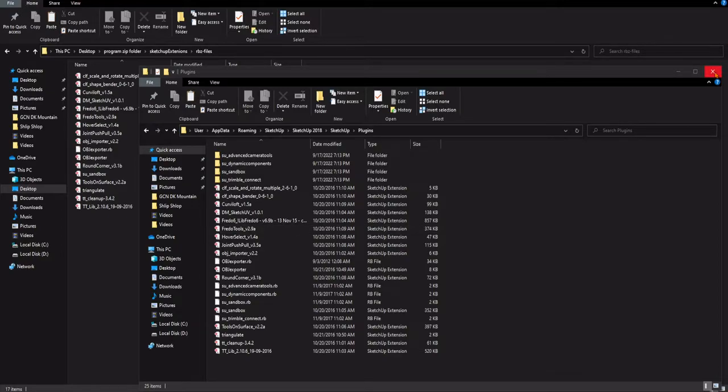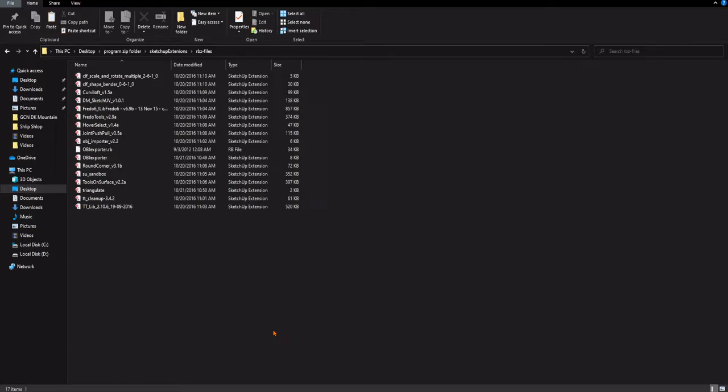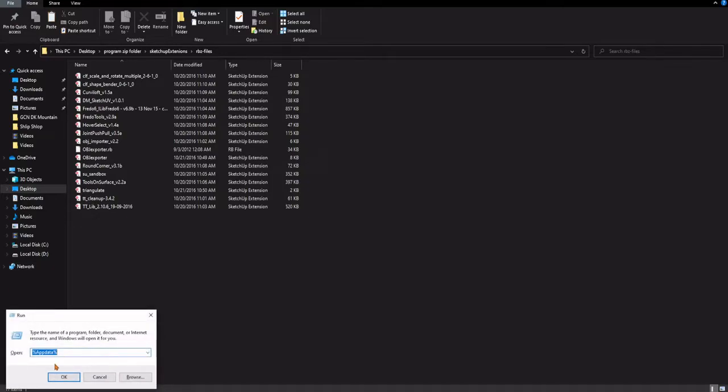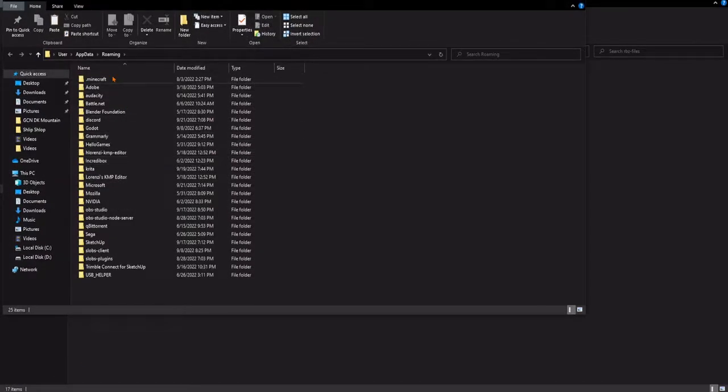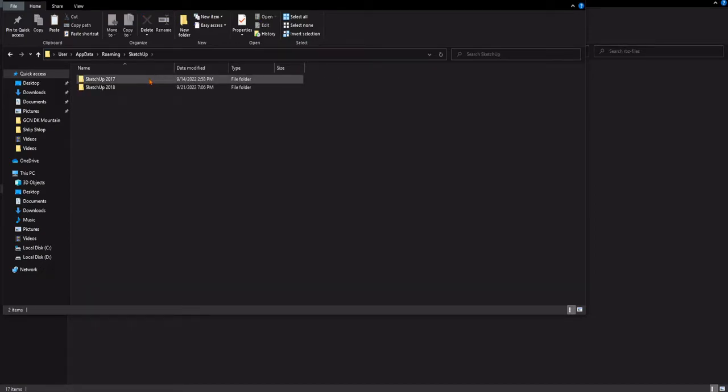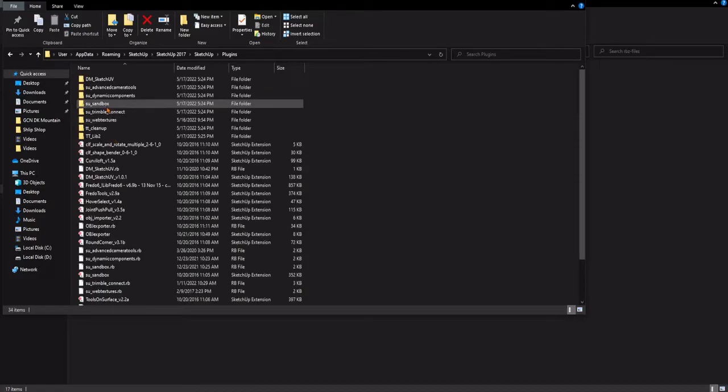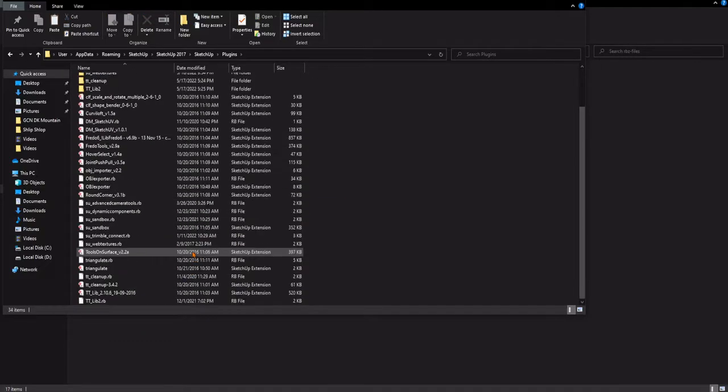So from here, we'll want to open up SketchUp 2018 or Pro version like we have it. If your trial for the Pro version has run out, or you're still on the 2017 version from using SketchUp before, then just go back into the app data, then go into SketchUp, then go into the 2017 version, SketchUp, plugins, and Control-V or right-click paste it here.